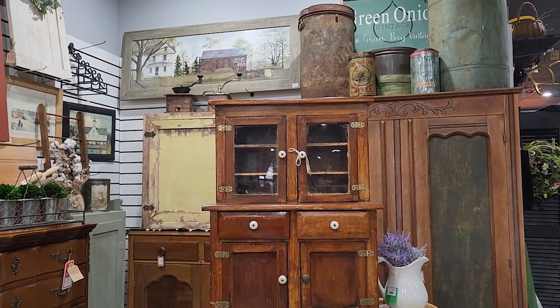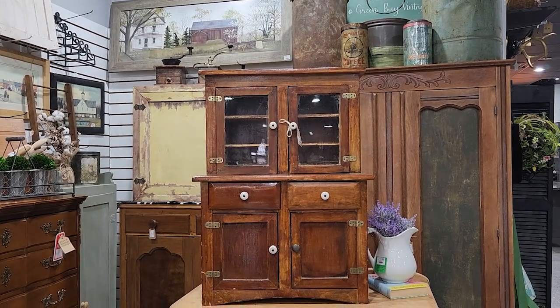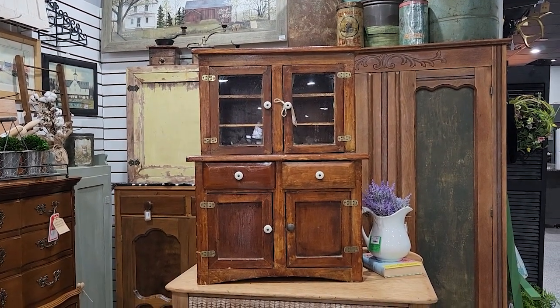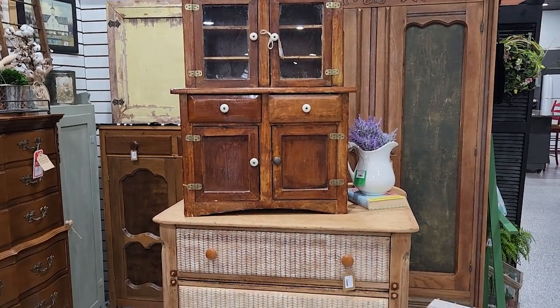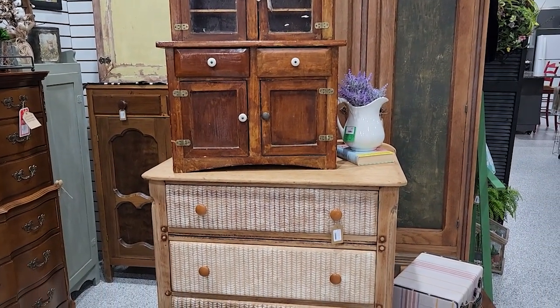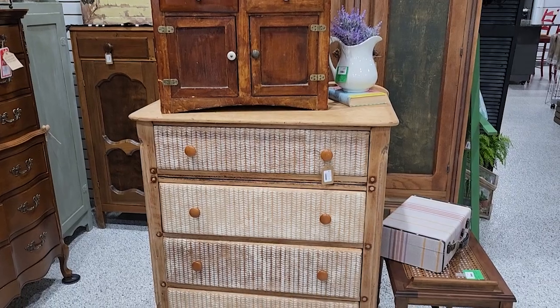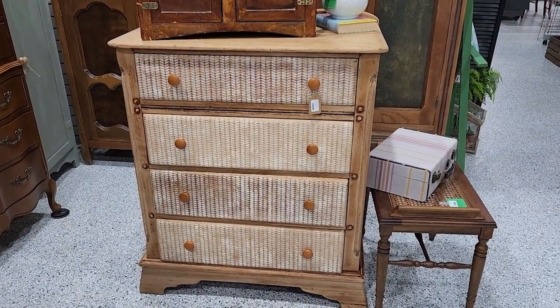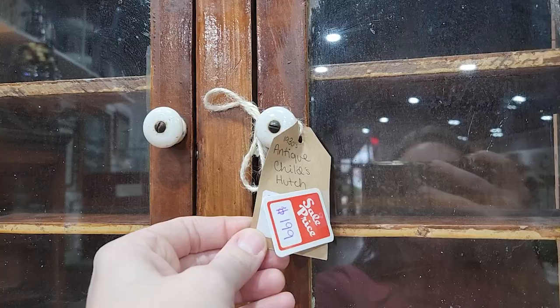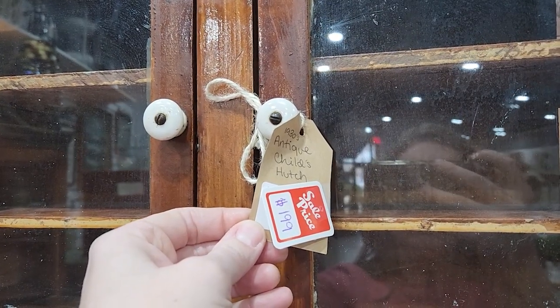We did mark down Christmas this last week. And so luckily I didn't have a ton of things left, just a couple wreaths and pieces of decor. So it wasn't a huge job to take all of the Christmas out, but there are a few things that I'm gonna have to put back into storage. But as I go around my booth today, I will show you the new pieces that I brought in. Like I said, I didn't bring anything in substantial, but I'll make sure to point those out.